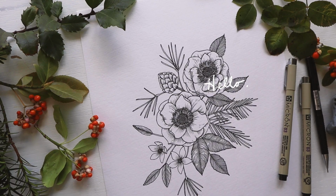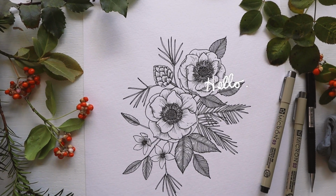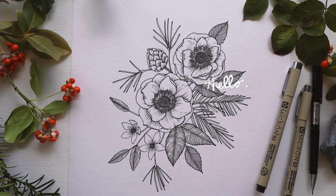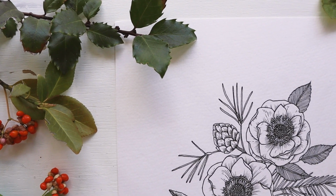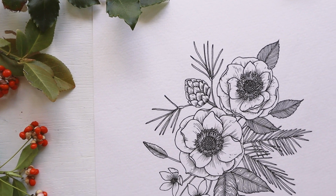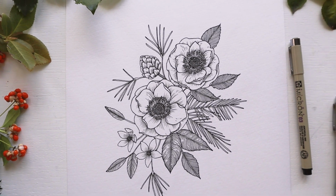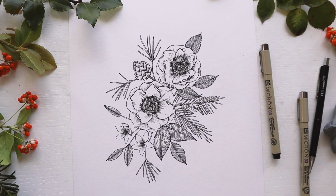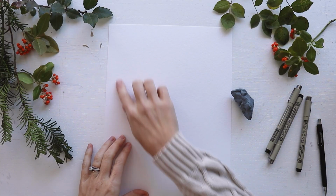Hello again. So I had a request to do some winter themed drawings and I thought I'd share a tutorial that isn't overly Christmassy. I think when we think of winter florals, the first thing that comes to mind for a lot of people is probably holly or poinsettias, and if I'm going to be honest, neither are my favorite to draw. Who knows, maybe I'll be feeling festive in a few weeks and draw some poinsettias, but for now we're going to draw some anemone blooms, greenery, and some evergreen branches.